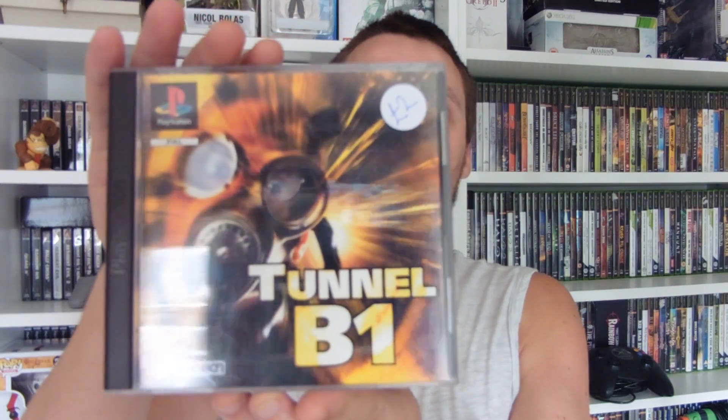The first pickup from Game Changers on PS1 was Tunnel B1 - two quid. It's almost in mint condition, not a mark on the case, manual flat and minty never been thumbed, and the disc not a mark on it either. Cannot complain. This was one I'd seen in Cash Converters in Leicester but that copy didn't have the front inlay, the case was smashed, and the disc was messed up. Glad I held off and got this almost perfect copy.